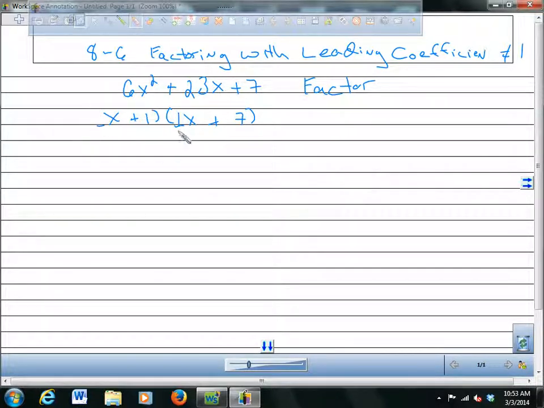So then you'd have to try something else. What else can I try? 3 and 2. I can try a 3 and a 2. Okay, so let's try plugging in a 3 there and a 2 there. 1 times 2x is 2x, and 7 times 3 is 21. Is that going to work? Is 2x and 21x 23x? Yes. Okay, so that way works. I could have also put the 2x here and the 3x here, but that wouldn't have worked. If I chose the 2x here and 3x here, that's not going to give me the right answer.